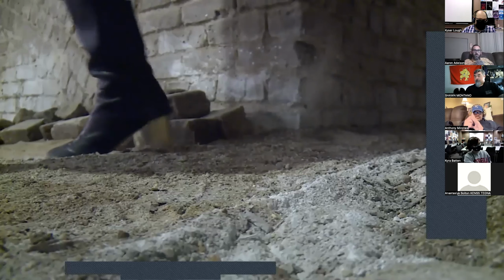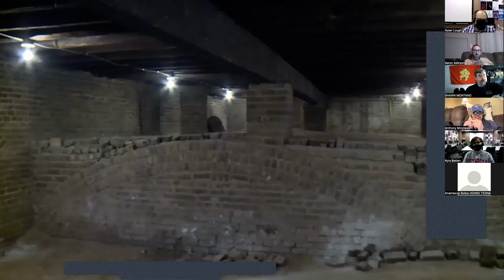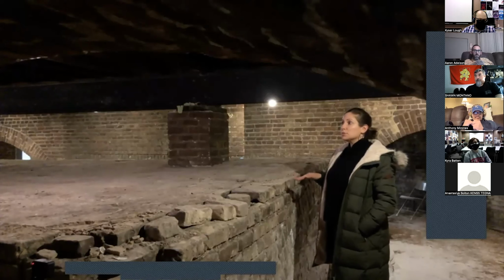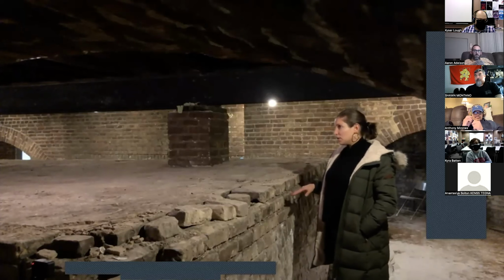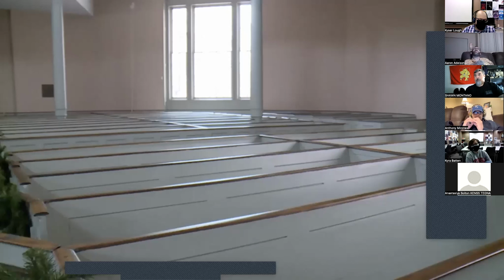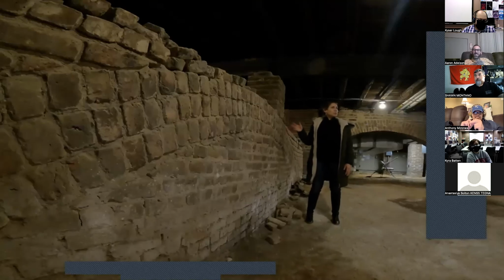I try to be really respectful when I come down here. Historic Richmond's Danielle Worthing Porter says Monumental Church was built atop the final resting place. We are at ground zero. So this was the front yard of the theater. When it opened in 1814, Monumental Church served as a place of worship and a place to mourn. This is the crypt, and this is where 71 of the 72 victims of the theater fire are buried.